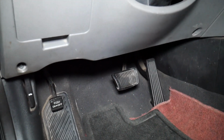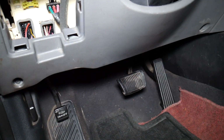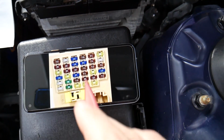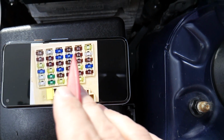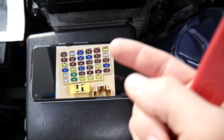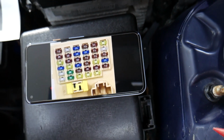So if you come inside the vehicle next to the foot, you can see that fuse box right here. Remove that cover, and that's where the fuses are. What we did, guys, is we actually took a picture of the fuse box inside, that way we can show you in great detail where the fuse is located. Otherwise it's impossible for us to hold the camera, my hand, and the light at the same time and show you in great detail where that fuse is located.